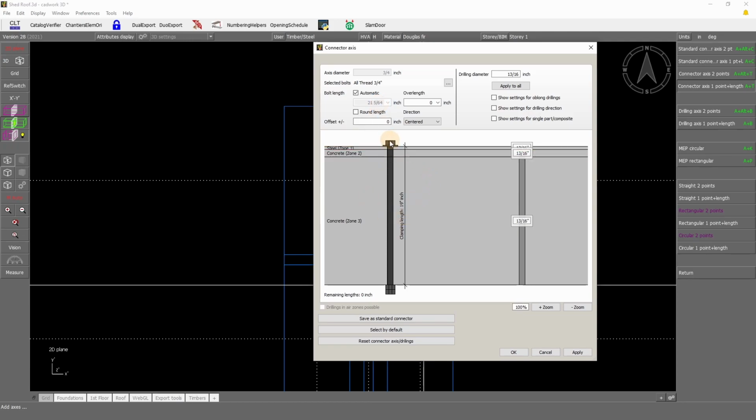Just note that if you need some spare length at the top, you can add another length, for example 1/4, just for the element to stick a bit higher. But here we will use exactly the shop drawing, so let's say 0. When everything is done, just press OK.